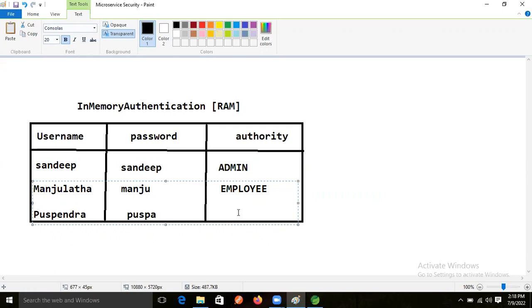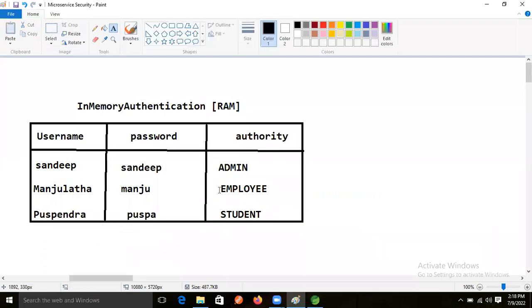Password as Puspa, and I'm giving the authority student. These three authorities are there, and these three usernames and passwords are there, guys.